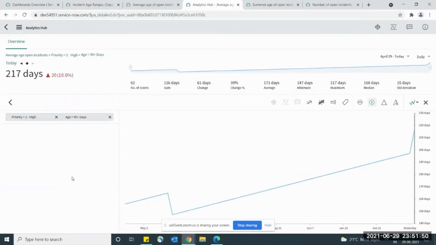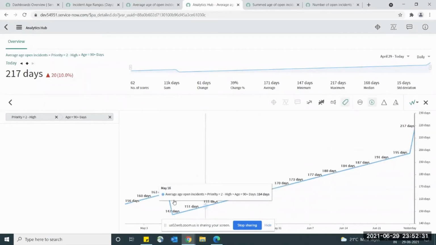So now I have put the condition as I want priority high and I want the age which is 90 plus. This is a combination of breakdown data. So you can read from here, and if you have a target mentioned on this indicator, you can just click on this sign and you can see the targets and thresholds. We also have a confidence band. A confidence band shows how your team is working against your targets. It will show you above and below, like threshold high, threshold low, and labels. So I wanted to explain this also.